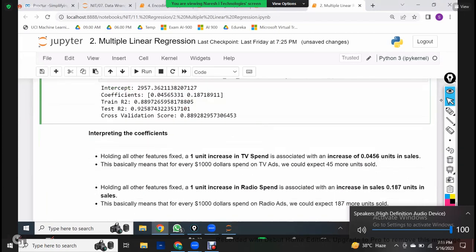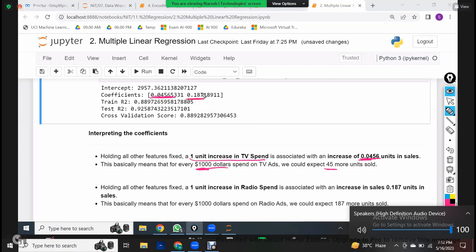And from that, we are going to interpret the coefficient values. Since I have the coefficient of 0.0456, for every unit increase in TV spend, I'm going to have an increase of 0.0456. That means for every $1,000, I'm having 45 units more.